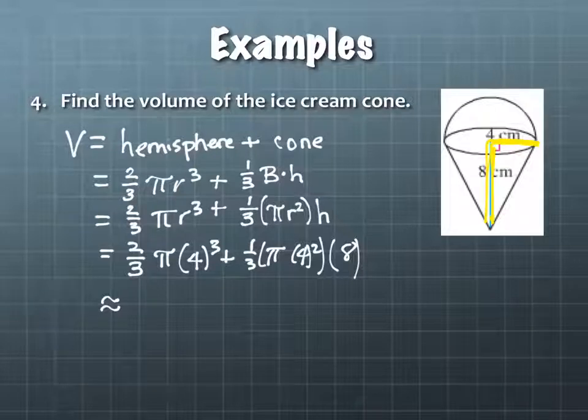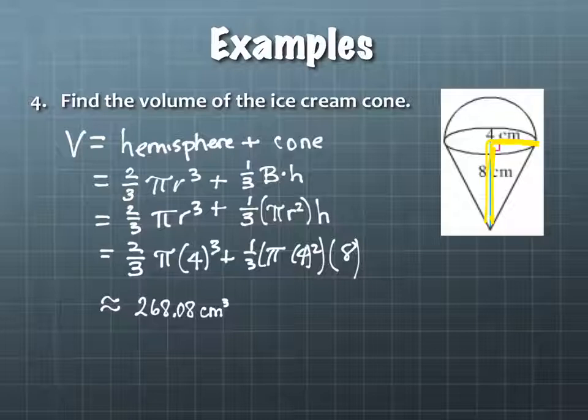What'd you get, Alyssa? I got 268.08. Oh, I heard a confirmation. Is everybody good with that? Okay. Centimeters cubed is what I have written down. Does that look right to you guys? Yeah. So make sure when you're doing these, you're putting the units on there that are appropriate to what the problem is.